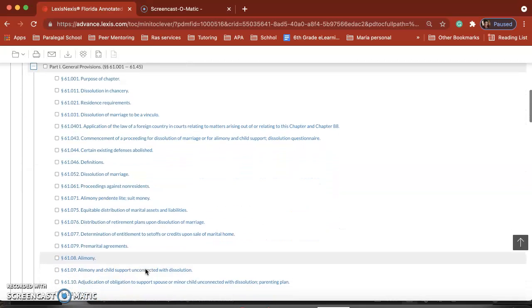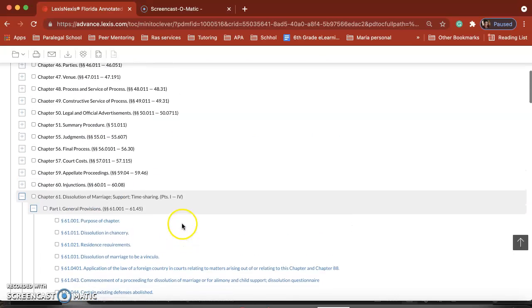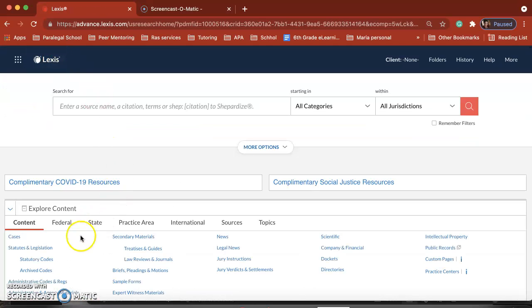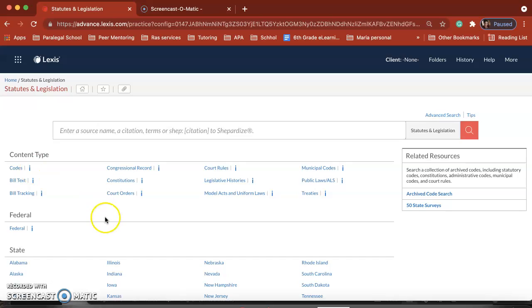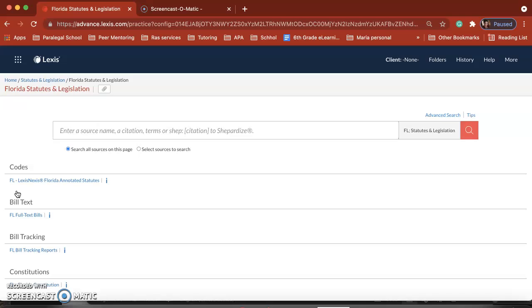And then, like I said, you can just go through here. It's another way to do it, or you can go through exactly how I showed you by going into Lexis and then clicking statutes and legislation, clicking on your state, and then typing your search words in here.